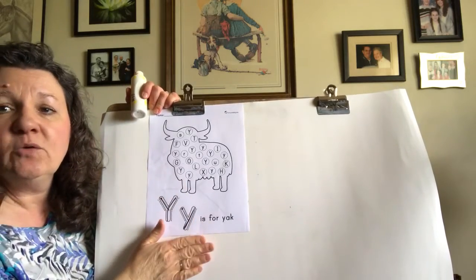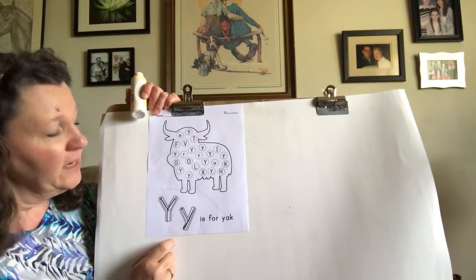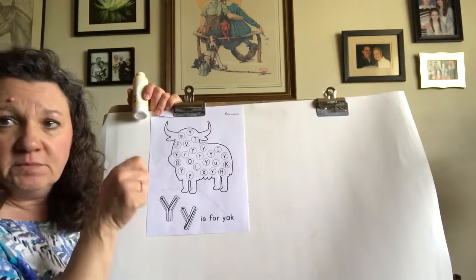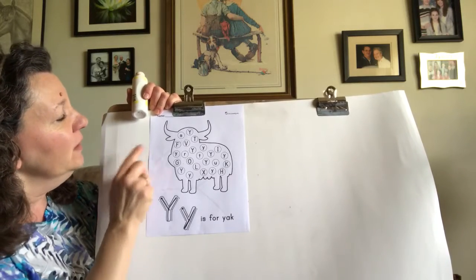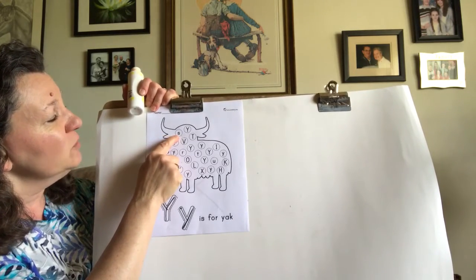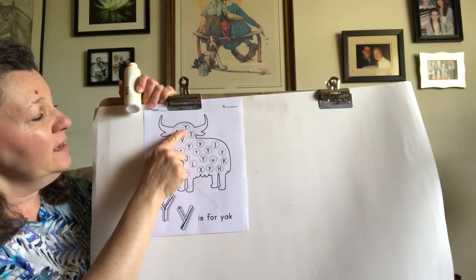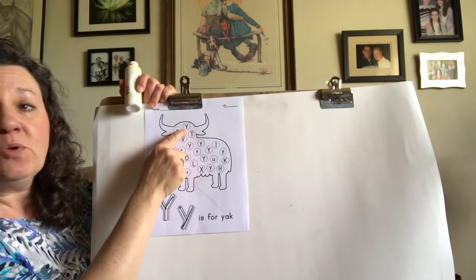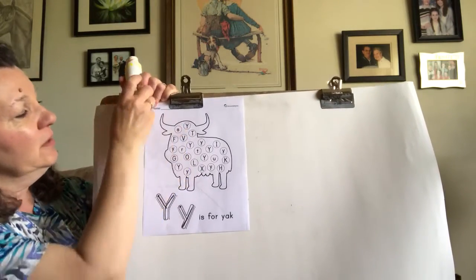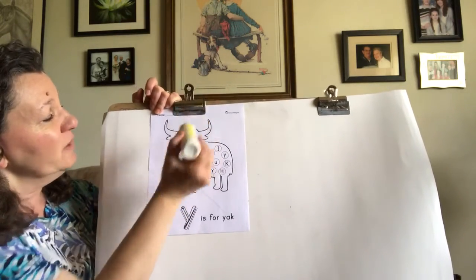Wherever we see a letter Y, whether it's a capital Y or a lowercase, we're going to put a spot on it. Okay? So let's look across. Is this the letter Y? Now that's an S. How about that one? Is that a Y? Yeah, that's the capital Y. Okay, that one looks like this one. Okay, put a little spot there.